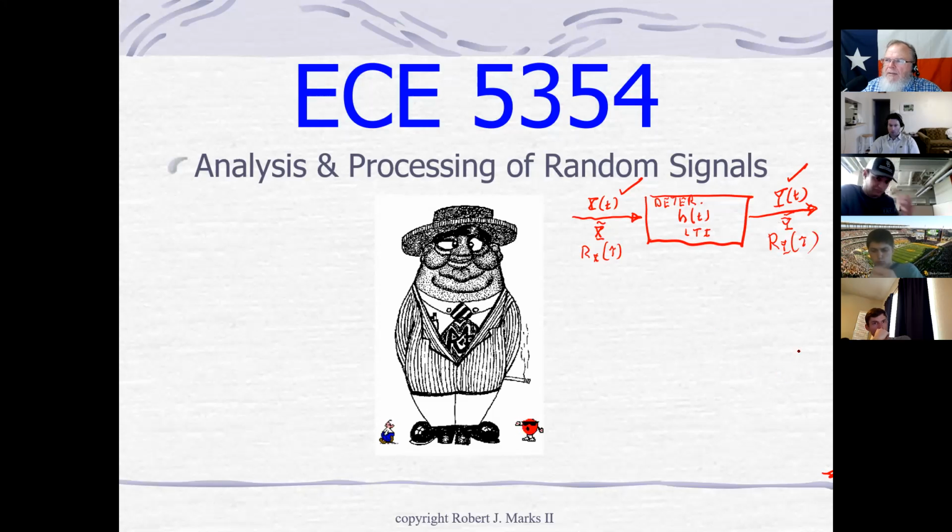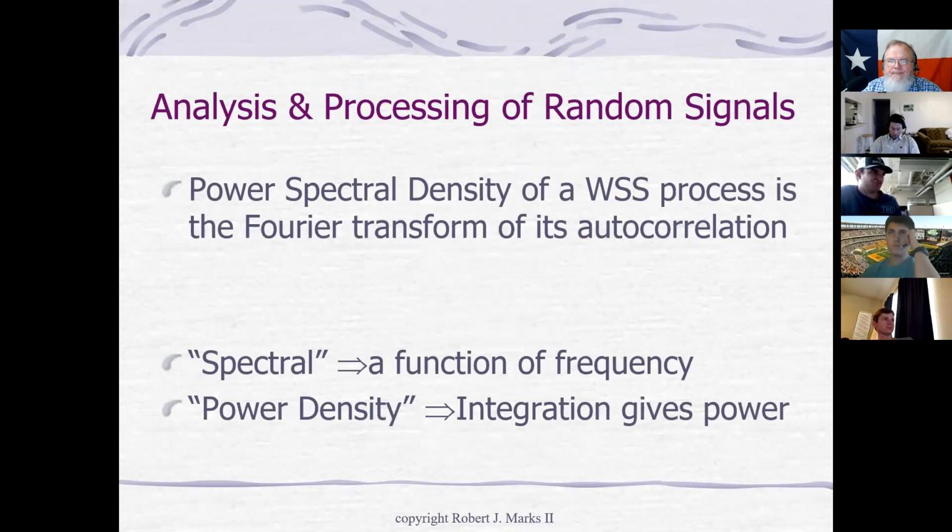Now, that should not be apparent, how you can do that, but that's where we're going to go in this portion of the lecture. So when we filter a stochastic process, say we run it through a low pass filter or a band pass filter or something like that, and we know the first and second order statistics of the stochastic process of the input, and we are assuming that it's stationary in the wide sense, the sloppy sense, we can compute the first and second order statistics of the output. And that is kind of cool.